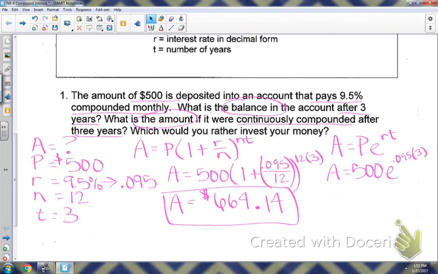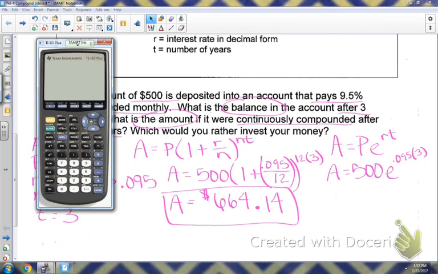So there is an E button on your calculator. You can either do second divide and press enter. That shows you what E equals. There's also an E to power. So I'm going to type in 500, and then I'm going to use second and then the LN button, which is below log. It's natural log, and notice that it already puts that caret symbol there, so you could also use that one. I'm raising it to the 0.095 times 3 power.